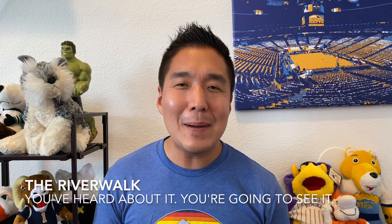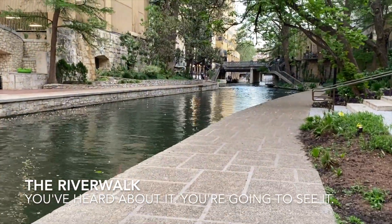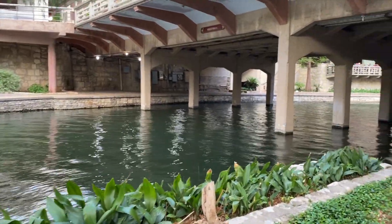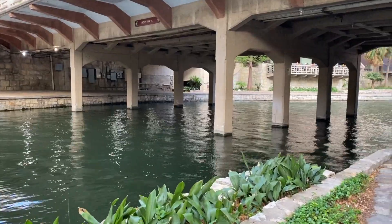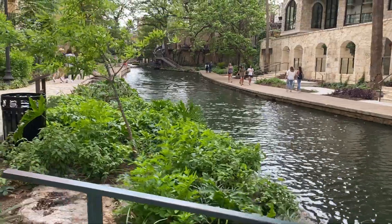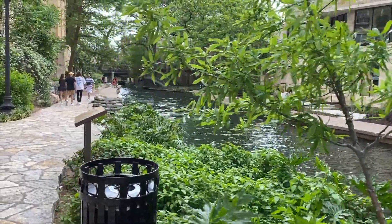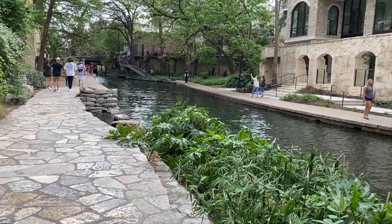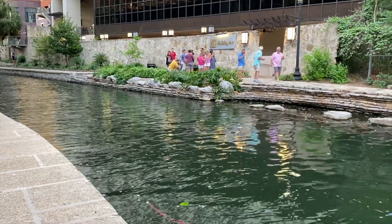If you're going down to San Antonio, you know about the River Walk — you're going to check it out, so let's get into it. We walked up and down the River Walk a bunch of times: daytime, nighttime, everything in between, and it was cool to see how it changes from section to section. There are quieter parts with local restaurants where you can take a chill stroll, and then there are the really busy parts with chain restaurants, bars, bachelor parties, bachelorette parties — all of that kind of stuff.